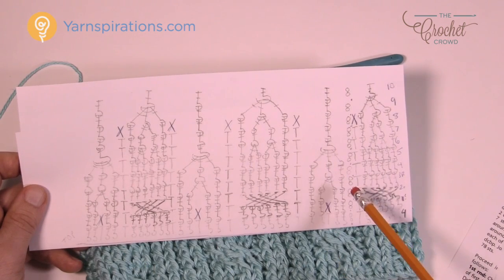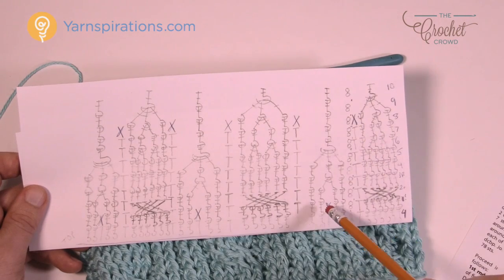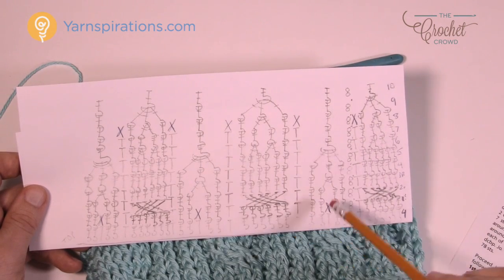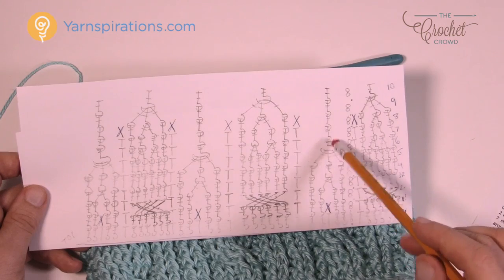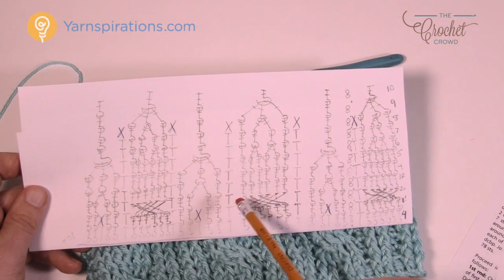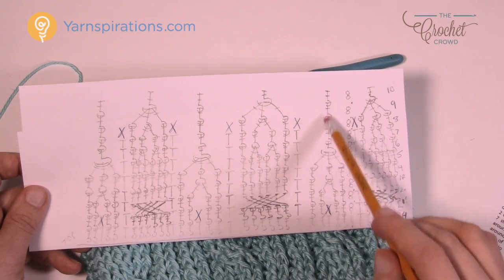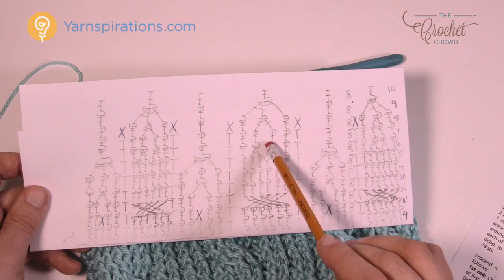I want you to notice something else too. This row right here is the row that does not have the cable in it. You notice that we're gonna be eliminating stitches more in these rows than we are in the cable twist itself. So as you come around to the top of the head here, these spaces will get narrow, and these will come around the top.